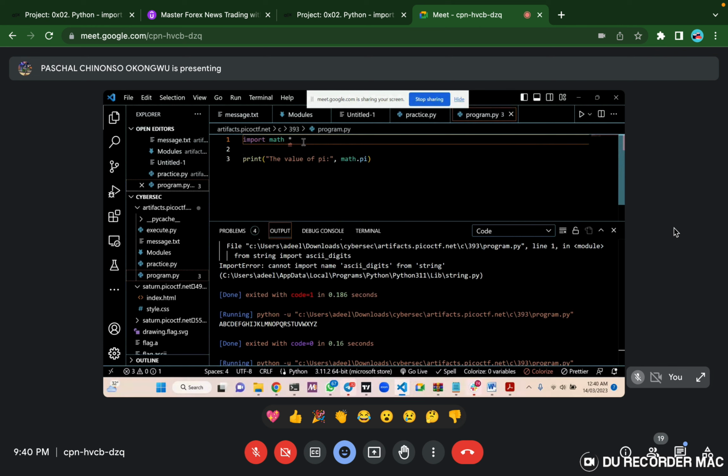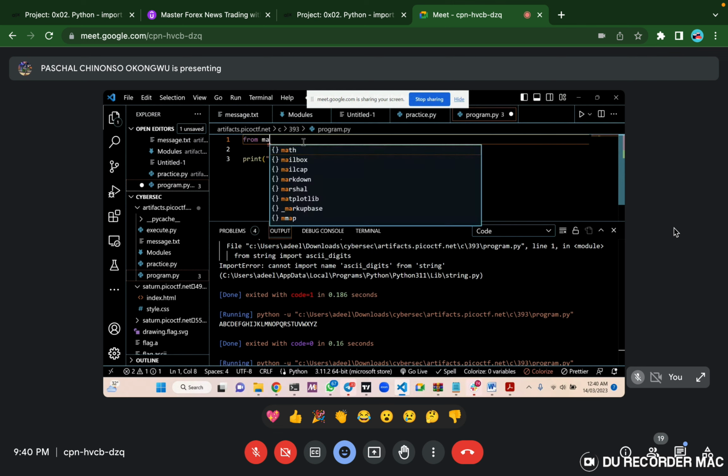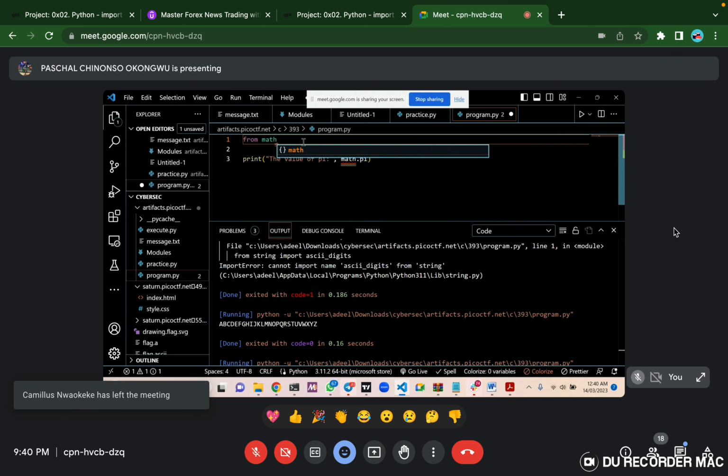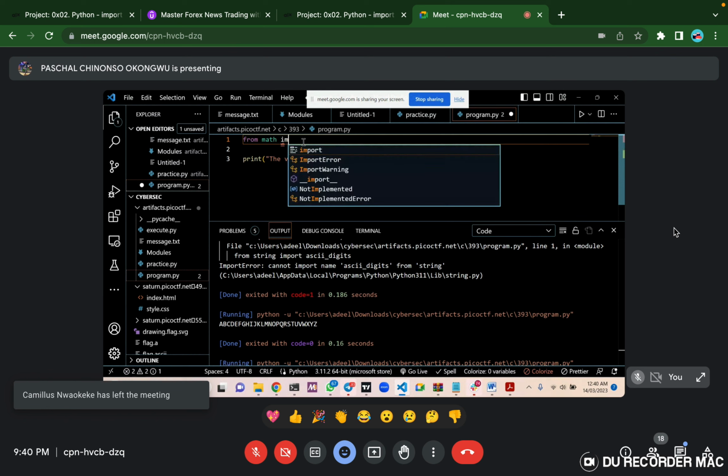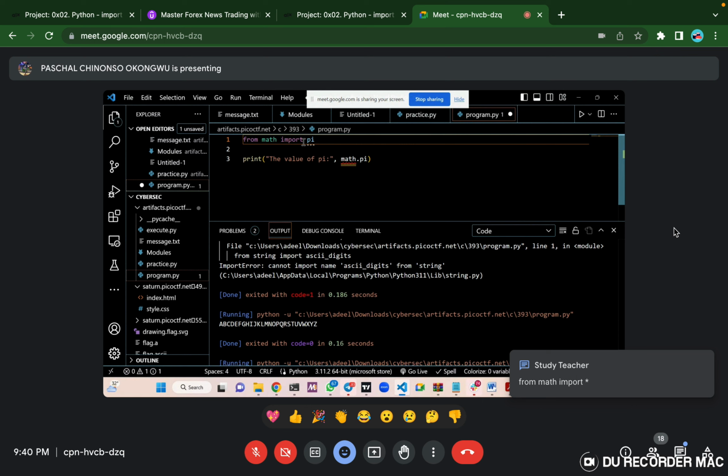I think there's an error somewhere. For using this wildcard, there's something I'm supposed to do. I think I made a mistake. Maths import, and then I use the wildcard here.